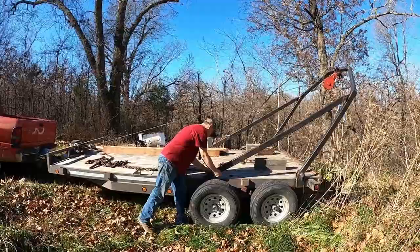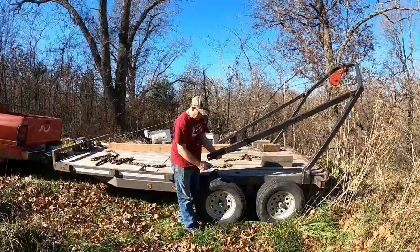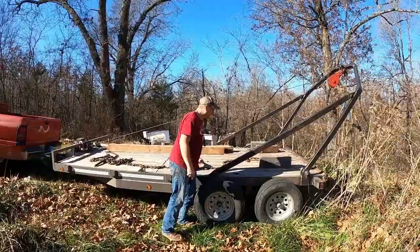Pull a pin out right there. And the way I made this right here is a piece of this tubing with the end of it cut out and turned and welded onto the end to make these two ears right here. That's all that is. Now let me go to the other side.